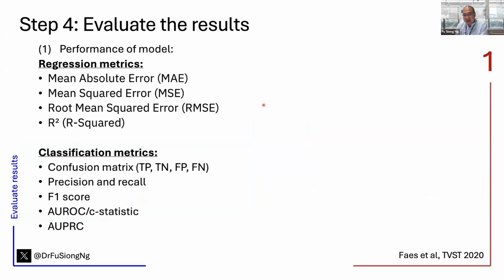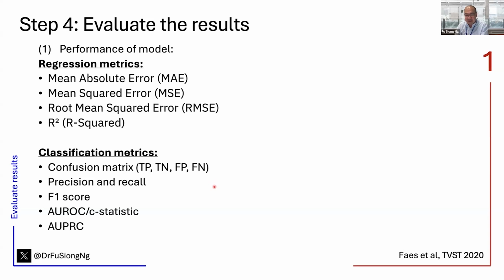So once you understand what was done, you want to evaluate the results. You want to understand what the results actually mean and how good the model is. And machine learning results are not too dissimilar from other formal results you might read in the literature, but they basically report how good the model is at predicting an outcome. So if you are trying to predict a continuous variable, say you want to predict someone's weight or height from the ECG, it'll output a number rather than a yes/no answer. So you want to see how far that number is from the real number, the actual answer. And from that, you can calculate how much error there is between the output number from the machine and the actual number. And these are some of the metrics you can use to calculate that.